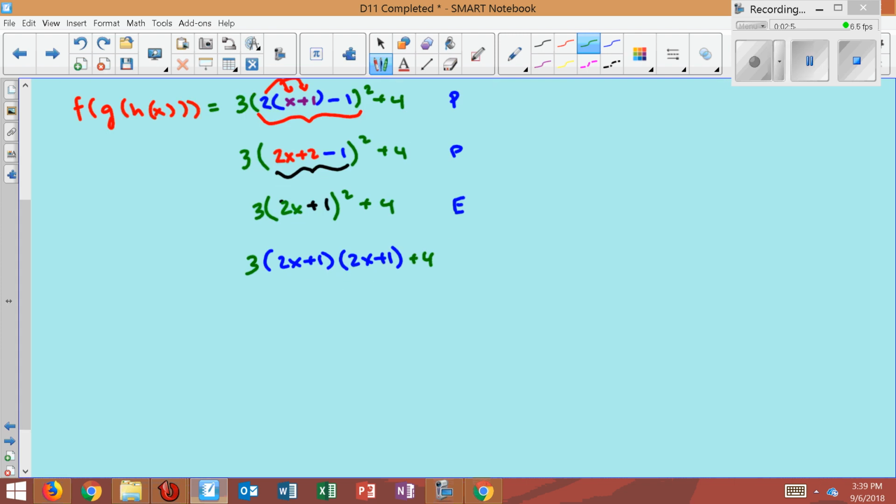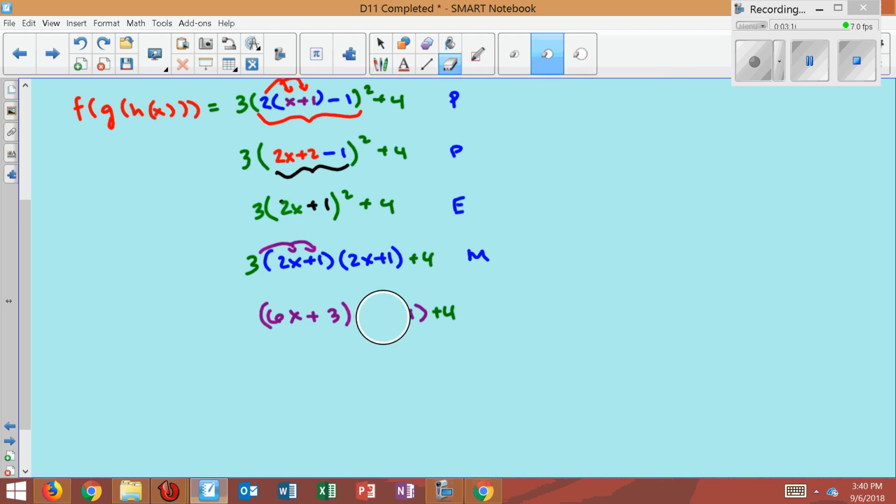Now I go on to multiplication. So if I multiply, you can work left to right here. So I'm going to multiply this one first. So I have 6x plus 3, 2x plus 1, and 4 doesn't change. This didn't actually change, so I should have kept this blue. Sorry. 2x plus 1, like that. Okay, now we multiply again. So I'm doing another multiplication step here.